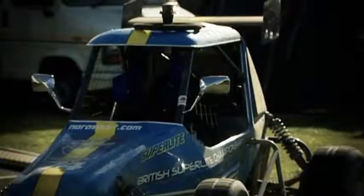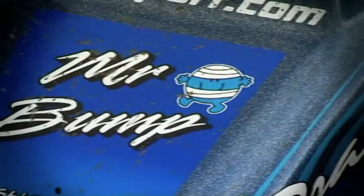Round 7 was back at Blyton Park, where former Supermoto national rider Paul McNamara made his four-wheel debut. It's a lot more difficult than I thought it would be. You drive your car on the road and you think, it's so-so, but then you get in one of these things and they're so powerful, it just wants to go sideways everywhere.